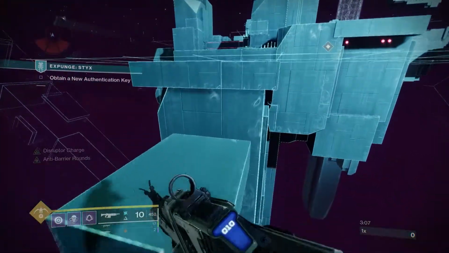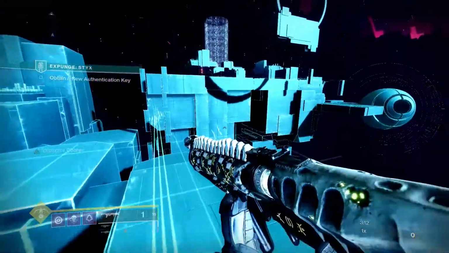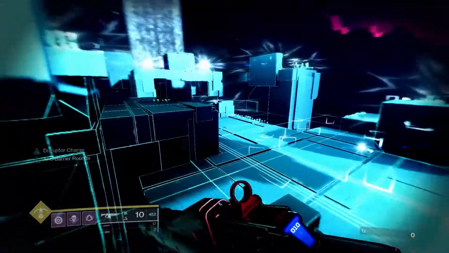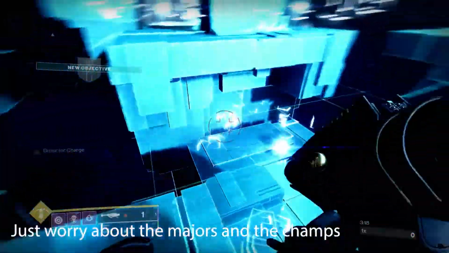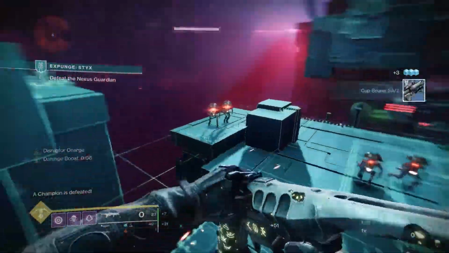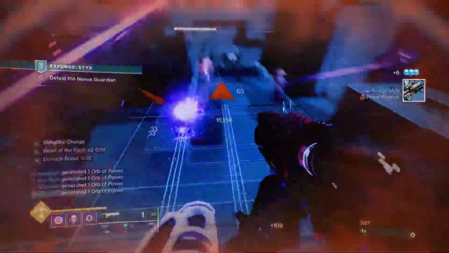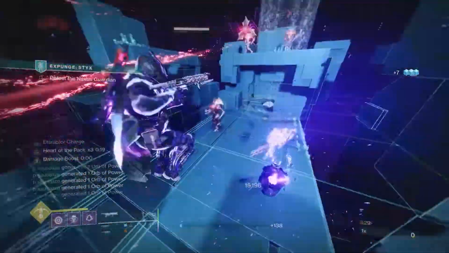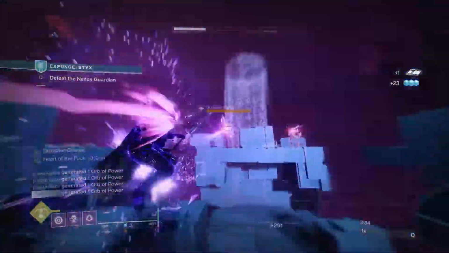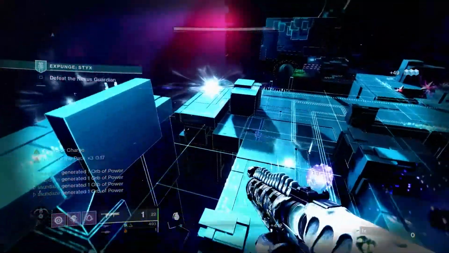We don't have to worry about these ads in the first section, or these ads on the second section. The ads that we have to worry about are on this platform up here, so we're gonna get a height advantage. I think the first thing we're gonna take care of is this barrier jumping. There we go. They don't even need to use the super arm. One rocket would have taken him out. And you can see Orpheus Rig just puts in so much work.